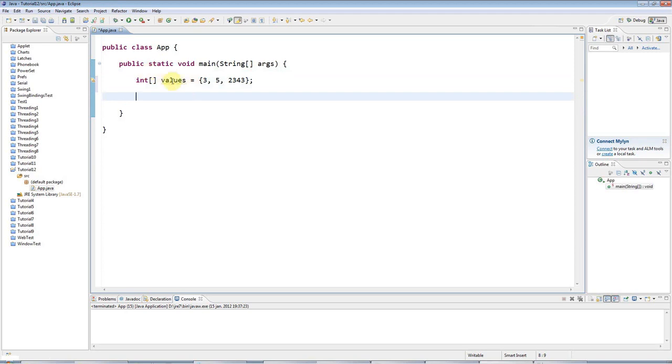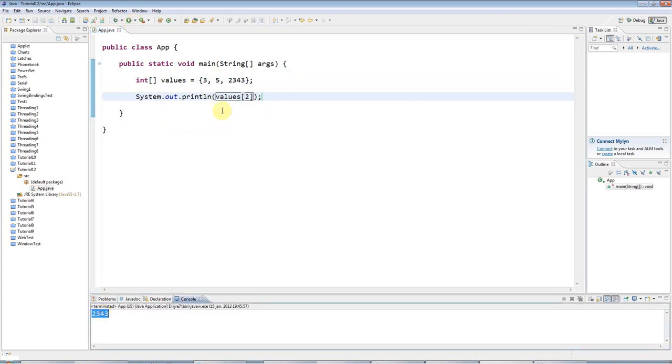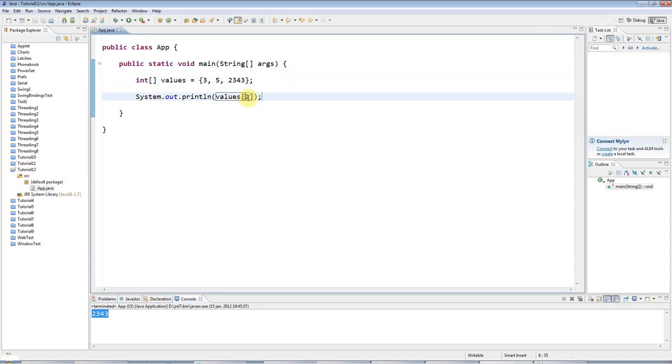And the reason this is called a one-dimensional array is because to specify the position of one of the items in this list, I just need one number or dimension. So I could say sysout values 2, for example. And here I get my array value. So I'm just using one dimension here to specify this one array index.